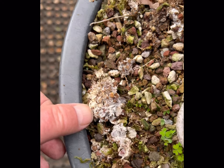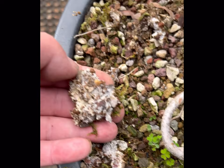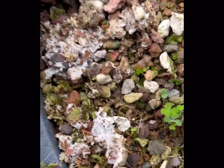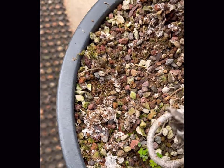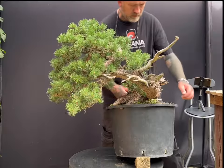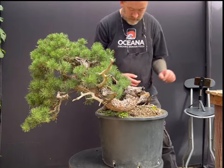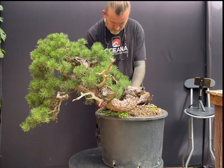Inspecting the surface of the soil of the pine shows that there is a strong presence of mycelium in the substrate. The threads of mycelium are the road map along which bacteria and fungi flow within the soil. Its presence, particularly in the upper layers, shows me that the soil mass is very healthy. The mycelium does a lot of hard work for the roots of the pine and is essential for good health, which is why you should never bare-root a pine or any other coniferous species.